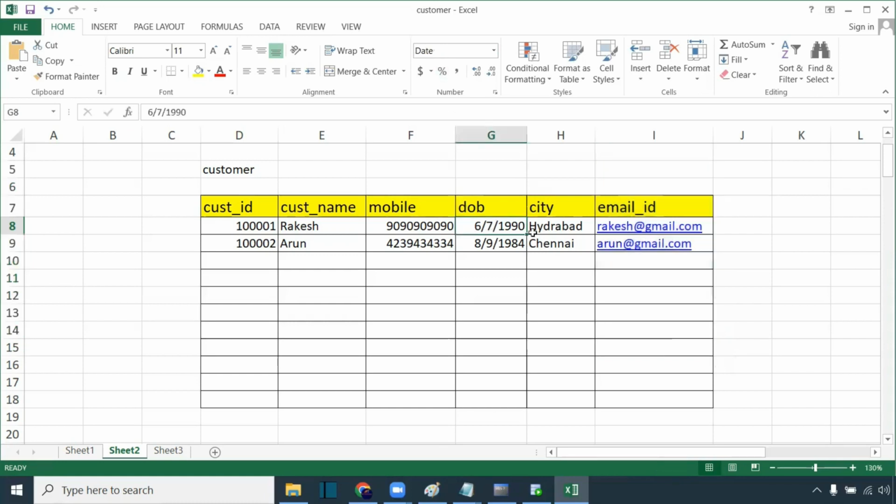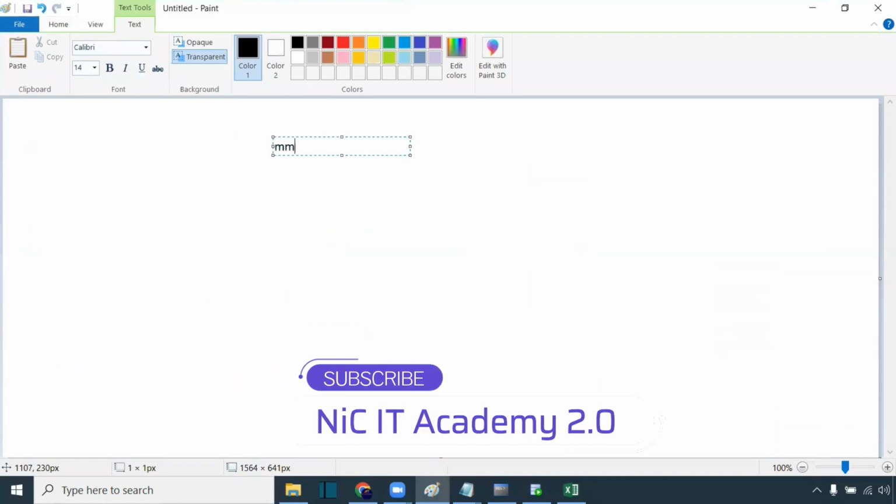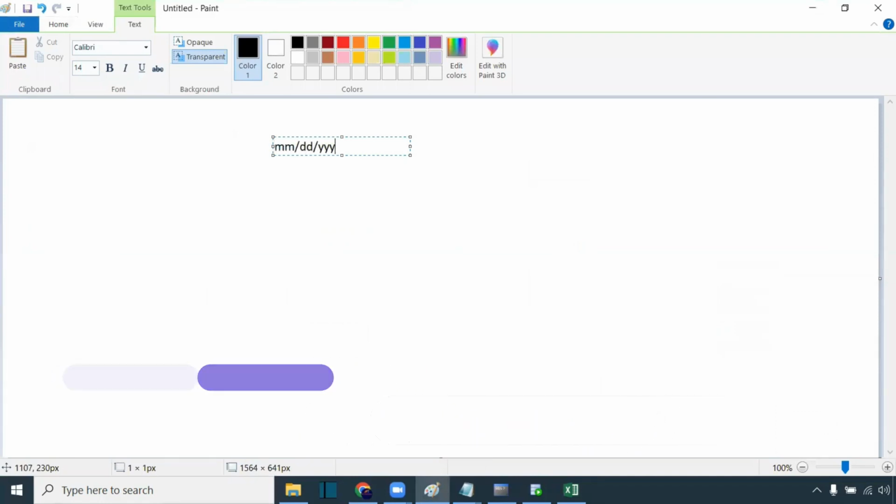So what is the date here? You might be thinking it's the 6th July, and I might be thinking it's the 7th June, right? To avoid the confusion, whenever we are giving data to the databases, we will define the format, like DD-MM-YYYY. That's why whenever you are giving any input to the front end tool, they will mention the format, or give you a calendar. So any format they give you, so that you can access it, right? This is what we will have as the format on the database side.